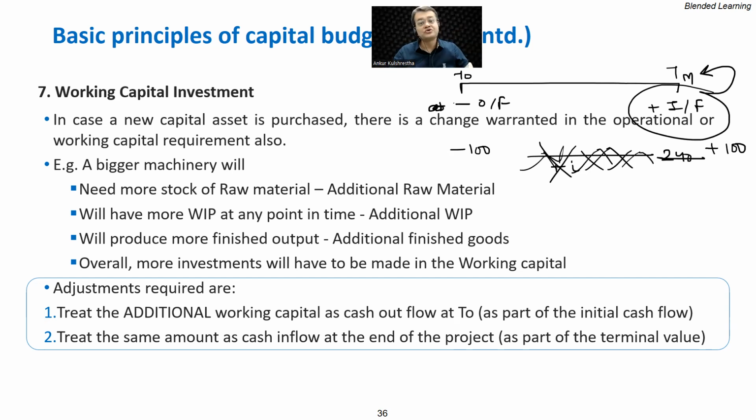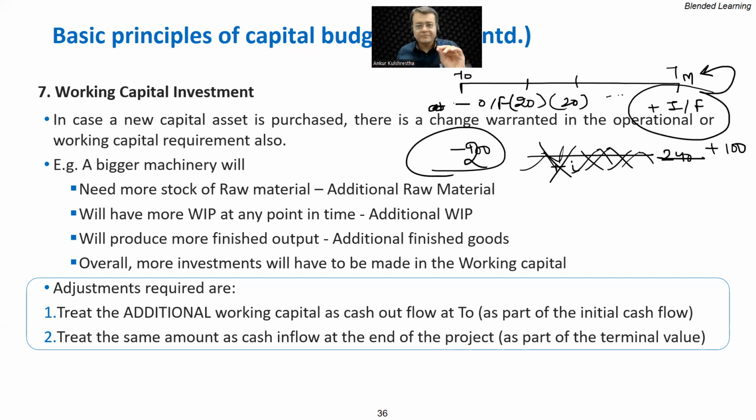In my live class, I'm going to draw some patterns and add some complications in this. Like this amount that you have to invest, not necessarily it will get invested all at once. If a company is expanding over 5 years, then every year to fund the expansion, you will have to invest some extra amount in working capital. So you might have a situation where your outflow is not the entire 100 at once. It is 20 at the beginning of the first year, 20 at the beginning of the second year, 20 at the beginning of the third year, and likewise. So the total amount that you have pumped in as working capital is staggered across. There could be cash flows like that. So you have to be very business oriented when you're doing corporate finance.